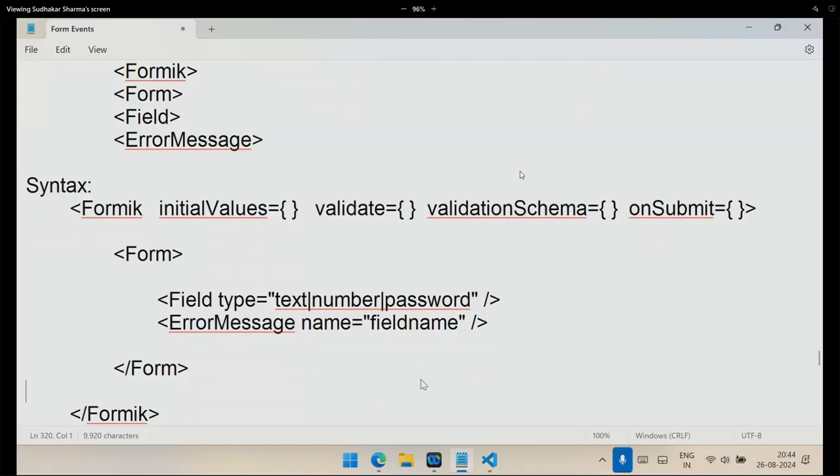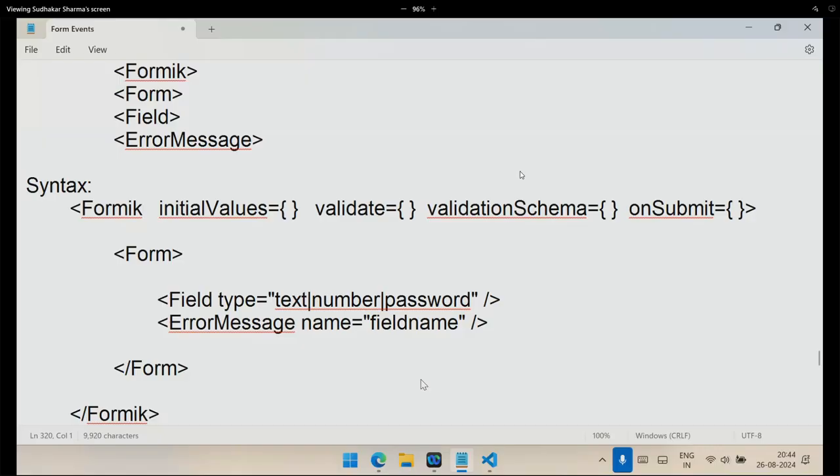That means now your UI, the user interface, becomes more simplified. You don't need input type text, input type number, or to display error messages separately.